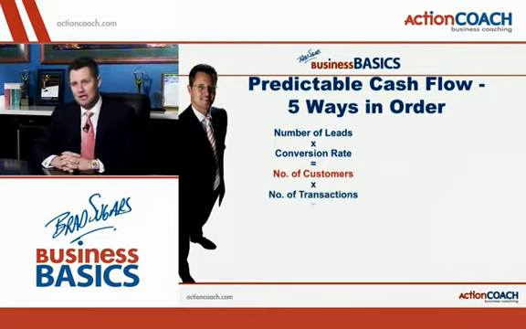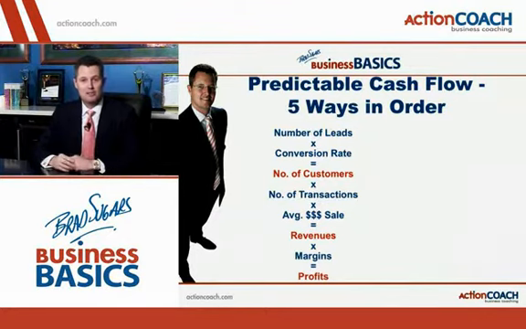See, that's the outcome of the others. Leads, conversion, number of transactions, average sale, and then finally the 5th point, the margins. See, if you've got revenues, that's important for your business, but it's not the most important thing. The most important thing is obviously the profitability of the company. So revenues multiplied by margins gives you your total profitability of the business, and that's the end of the formula.